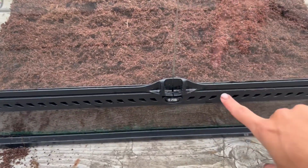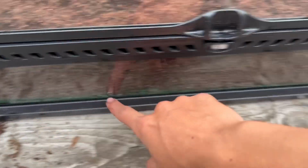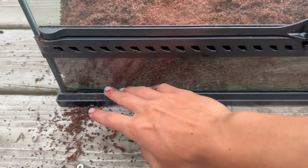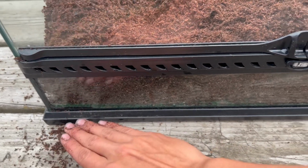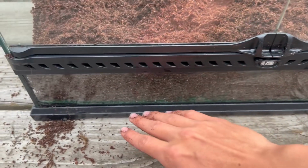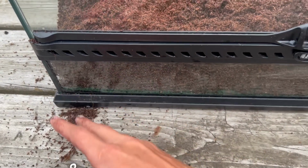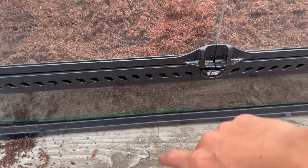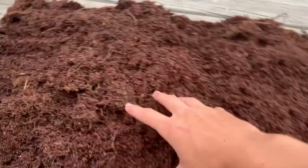So I skipped the part that's kind of obvious, a no-brainer. You're gonna have to actually put the soil that you just made into your substrate. I have a little carpet thing on the bottom that pretty much collects all the extra water. Ideally, you want to put some rocks underneath this carpet bedding, but I did not, because it's not really necessary. It just means that you got to change out your soil faster. But I'm probably gonna turn this terrarium into a bioactive setup.